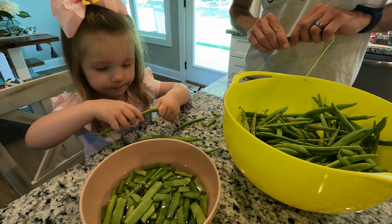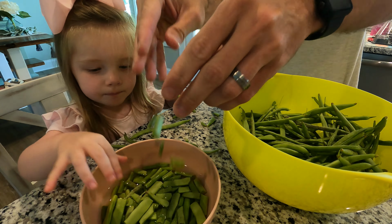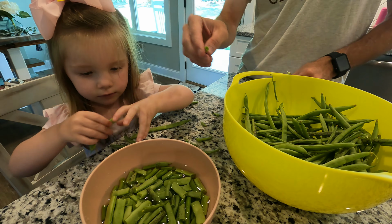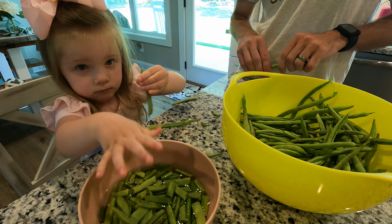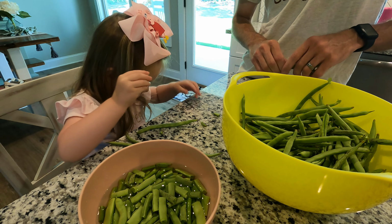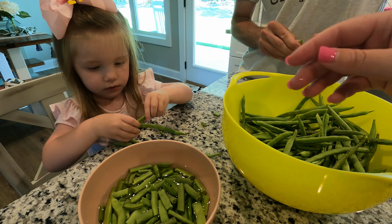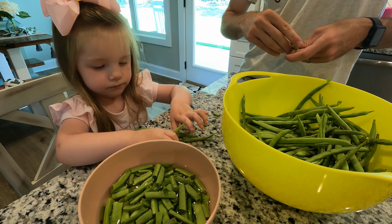You're doing a good job. Yep, we gotta pull that stem out. Snap it off. Mommy, are you picking? So we're snapping. I'm snapping. Can you say snapping green beans? Are they going to be yummy? They're going to be yummy, yummy. Got to snap them first.